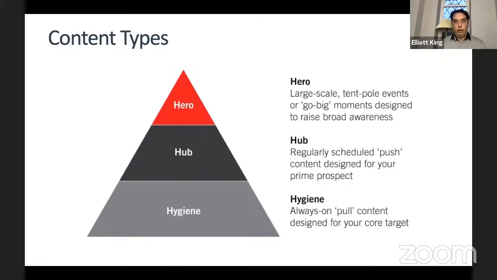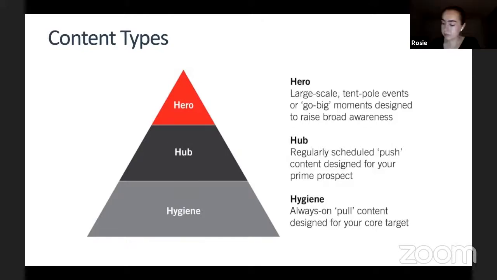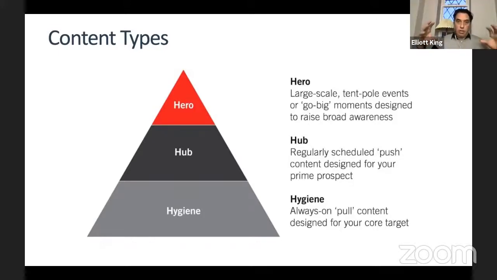And just really, really broadly, the hero content is typically high value content, normally high production value, but high time investment value, and it's designed to create broad awareness. So it loosely relates to the concept of the top of the funnel when we were talking about the awareness phase of our marketing funnel. Hero content works up there because it's supposed to kind of go viral if possible, or at least be widely read, or be interesting to a wide group of people.